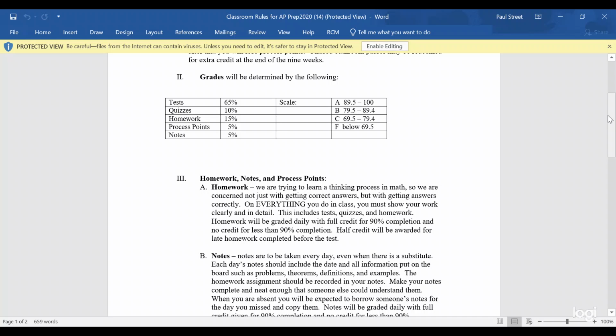And so tests are going to be generally 90 minutes. Some of the early ones won't be quite that long. When we do a test, everybody will take it at the same time in person on a Friday. So I will schedule it for a Friday morning, and I will try to find some big space. I'm not sure yet. I'm going to look into that today. Maybe it's going to be the cafeteria, or maybe it's going to be the theater. So it'll be all the AP, both Period 1 and Period 4 AP Prep and the online kids. Everybody's going to be in there taking the test.